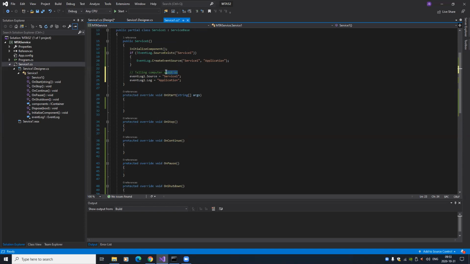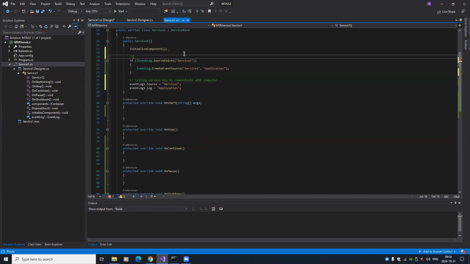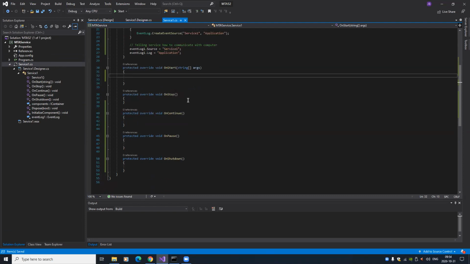Sorry, this is telling the service how to communicate with the computer. And this first bit is telling the computer about us. So those are what those code blocks are doing.